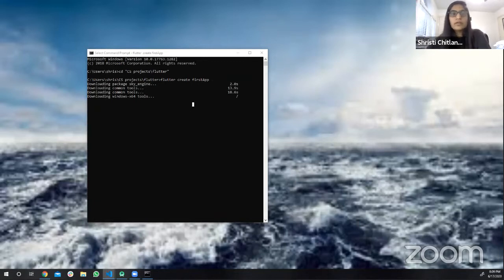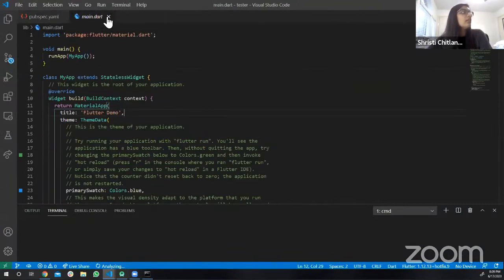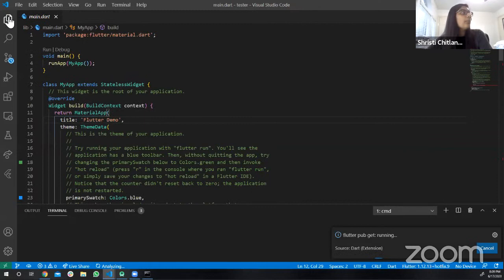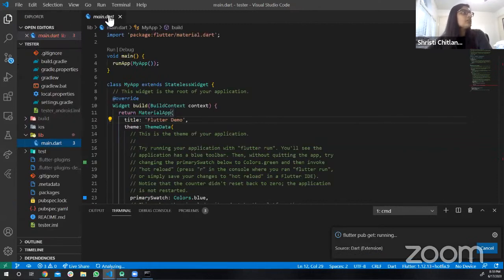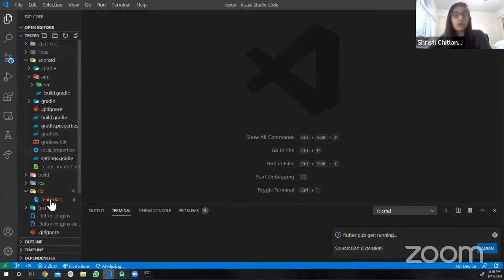Okay, so this is a sample of the app you would have. When you open up the package, you're gonna get this whole directory of things.